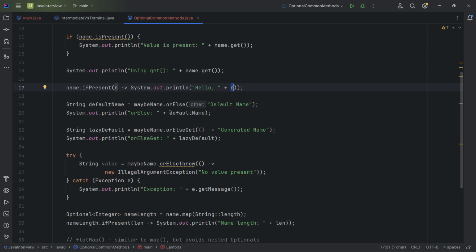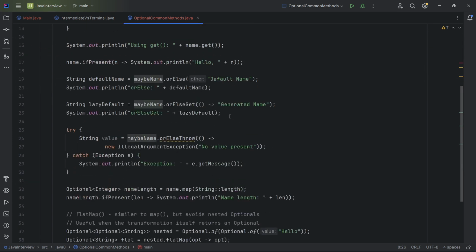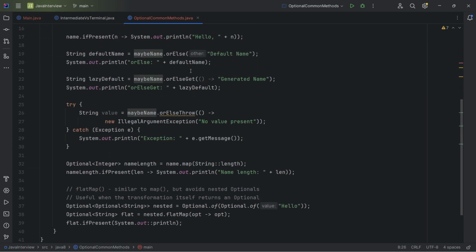Now let's go to the next one. Here, maybe name, Optional.ofNullable, so that means it is null. If the value is not present, then it will print the default value. What is the default value? Default name, so it will print the default name with orElse.